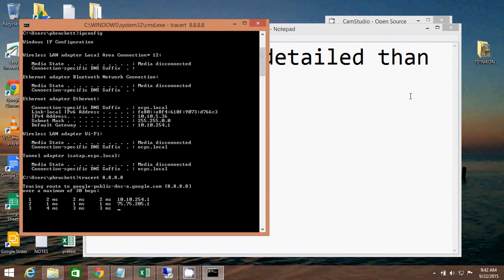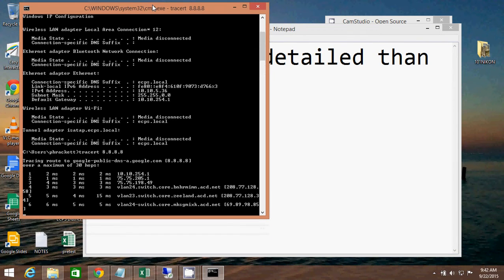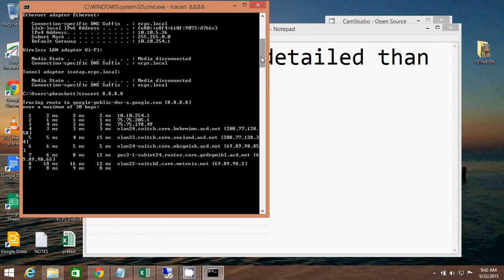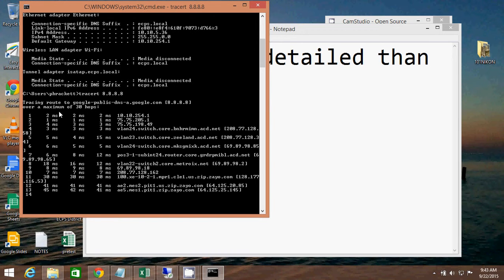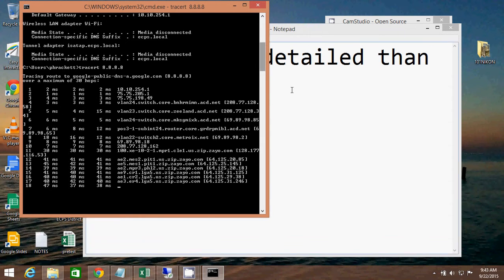And so Google's public DNS, I'm not going to explain it to you because you probably don't really care. But you'll see while I'm talking, the tracert is creating output. And that output continues to build even as I'm talking, and we're waiting for it. So I want to explain this output to you. You'll see that it says it's tracing a route over a maximum of 30 hops. And what that means is that after 30 hops, and a hop is a trip from one switch or one location to another, after 30 hops it's going to stop.